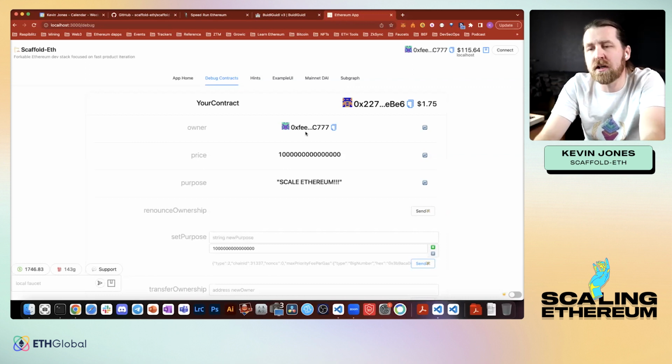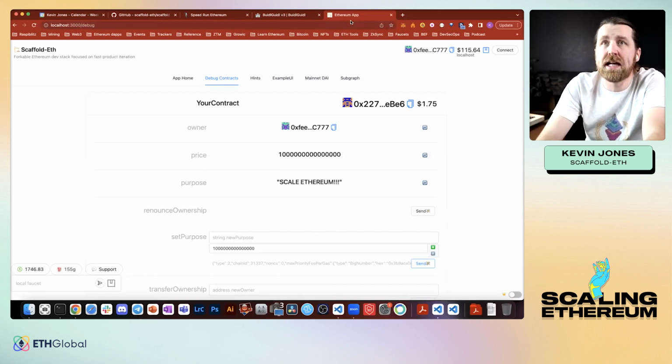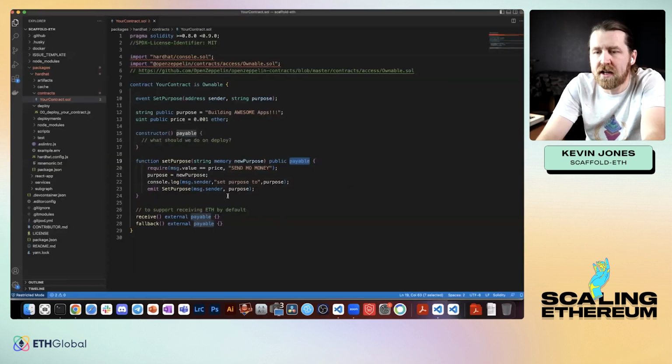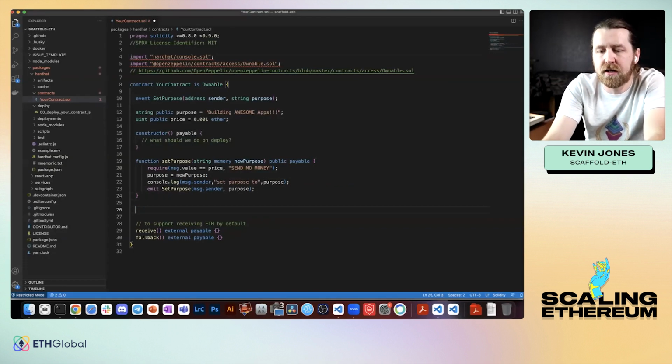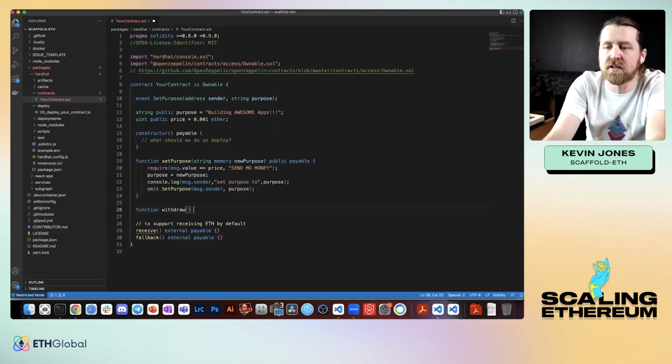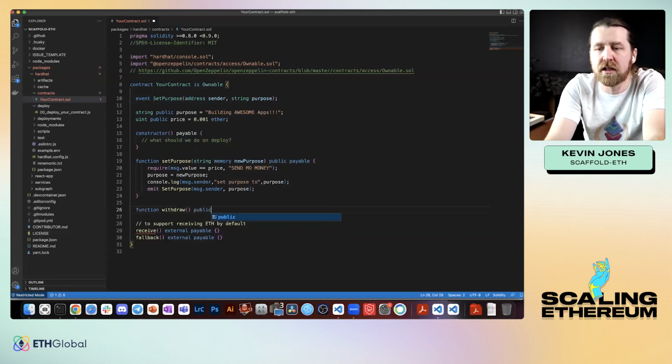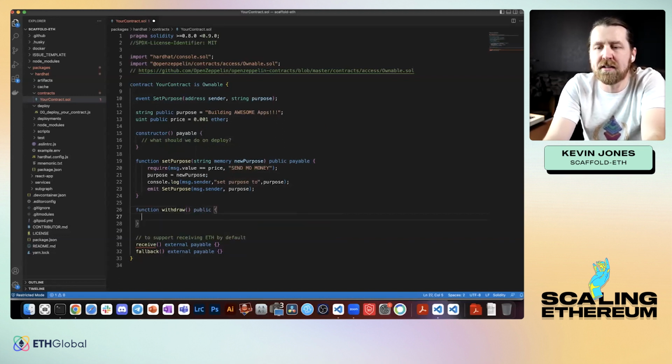The next thing you might want to do is create a withdraw function. Let's do that next. So let's say function, sorry, I cannot type today for some reason, function withdraw. We don't need to send anything in, and we'll make it publicly available and get back to that in a second.